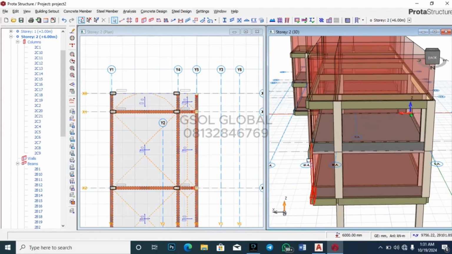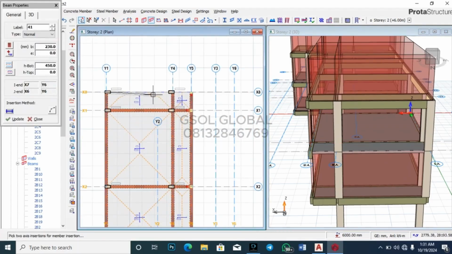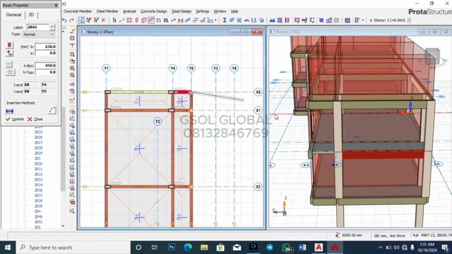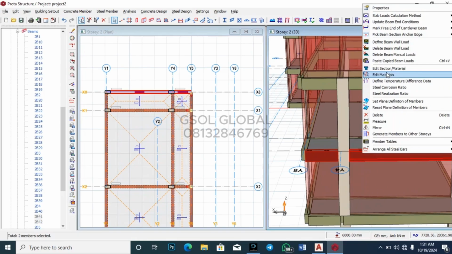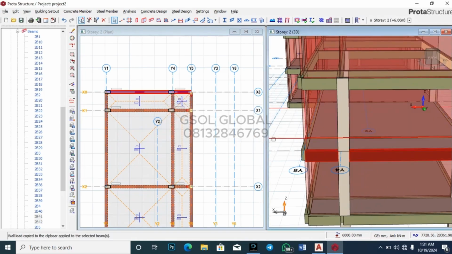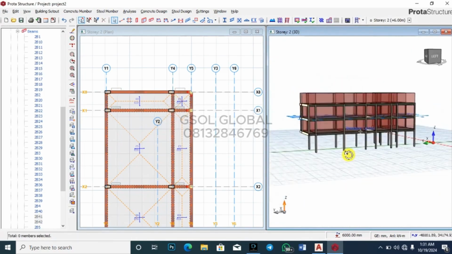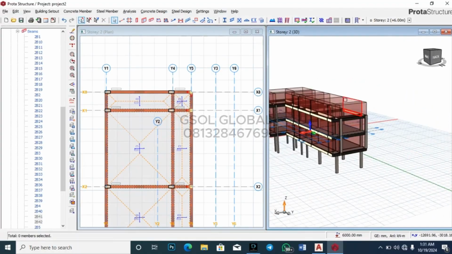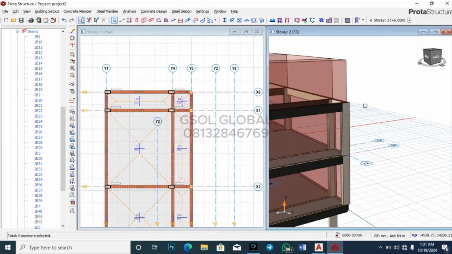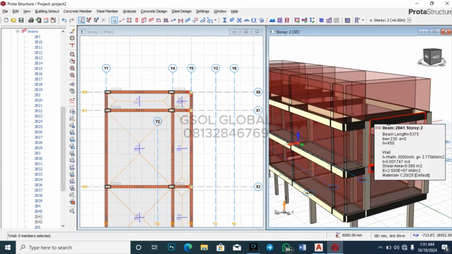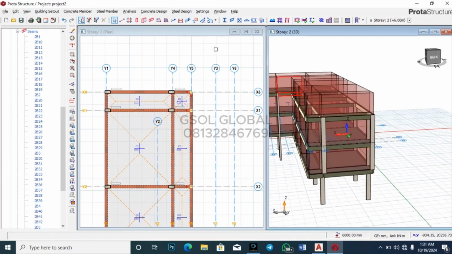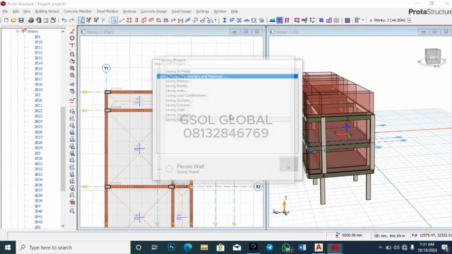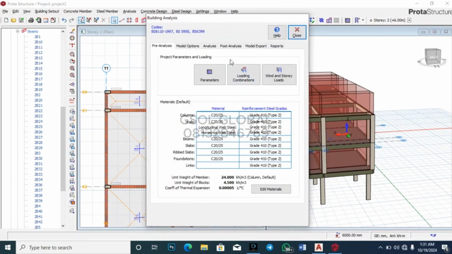Column, good. So I'm just going to go back and create my beam again here. So after creating the beam, I'm going to just click and paste, copy beam one load again. Yes. All right. So let's do our analysis and let's see the result again. Let me see this. I'll have to delete this one. Let me see. Okay, it's good. So let's go back again and do analysis. This is how we check until we get what we want.